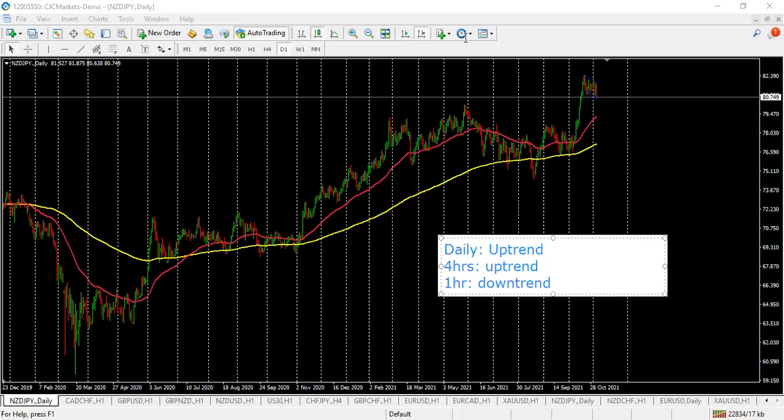Let's repeat the process again. You click on F. This time around, everybody click under the main chart. You will see F plus. Everybody click on the F plus. Now look for moving average there. Click on moving average. This time around, change the period to 200. Shift is on 0. Method is on exponential. Apply to close.